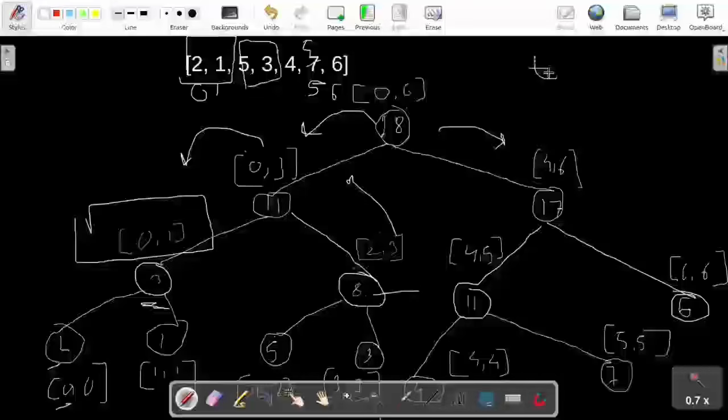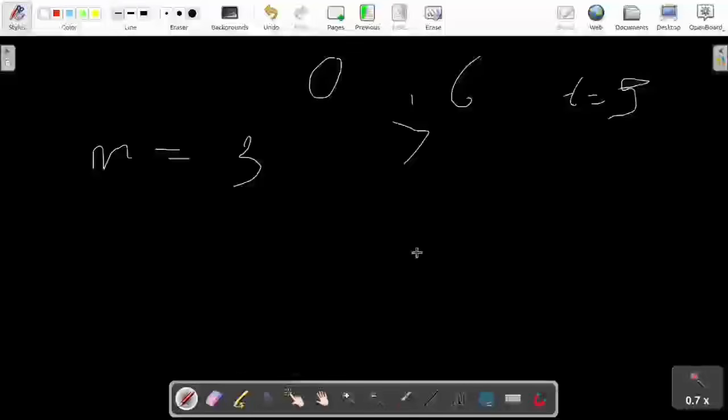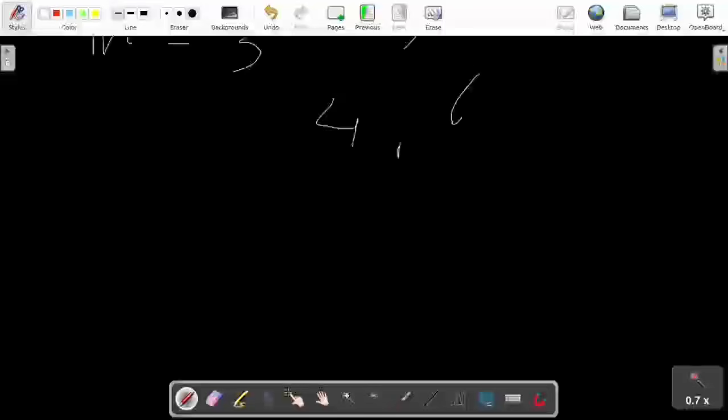Our target index t is greater than mid. So of course, the element which we have to update can't exist on the left side, because the left side has only L to mid. My target index is greater than this mid. It means we have to move to the right part. So from this node, we will go to this node, that is mid plus 1 to R, 4 comma 6. Now we have 4 comma 6. Again find the middle: 4 plus 6 divided by 2 is 5. Now again compare.